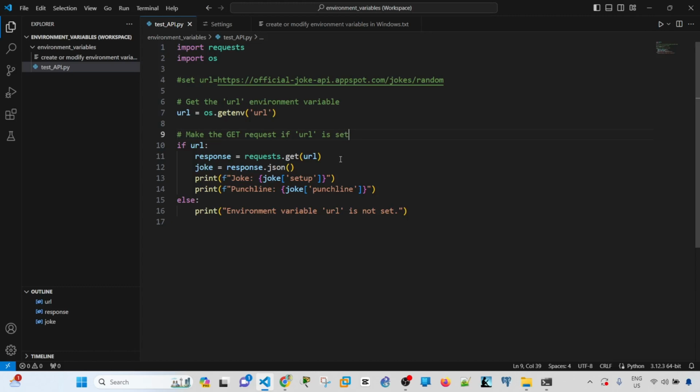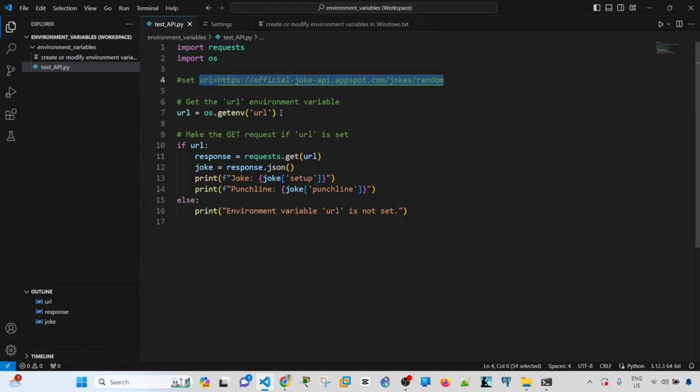So let me show you a practical example of this. I'm going to set or create a variable called URL, and I'm going to put the actual URL as the value.